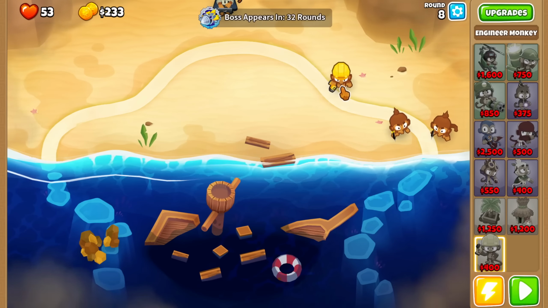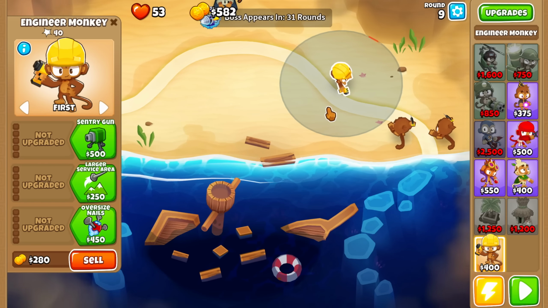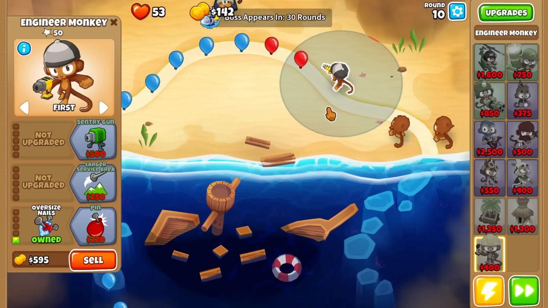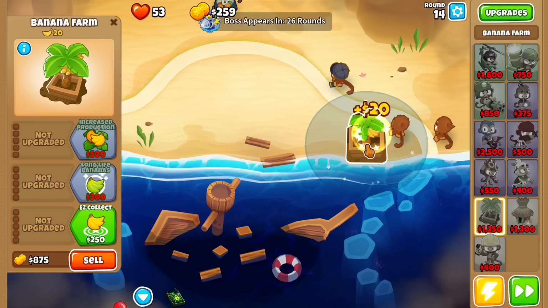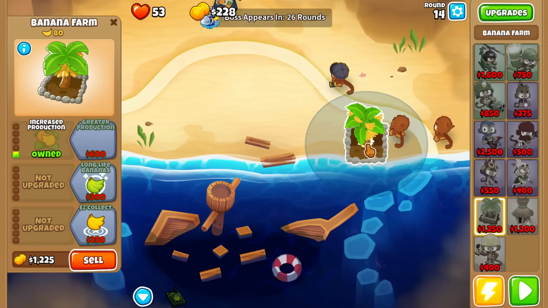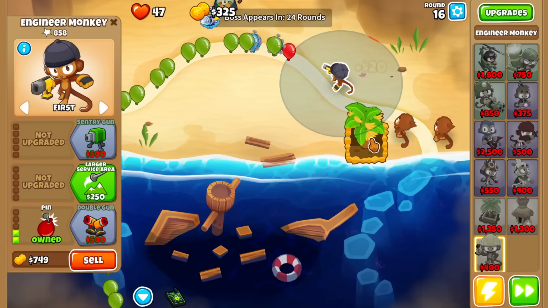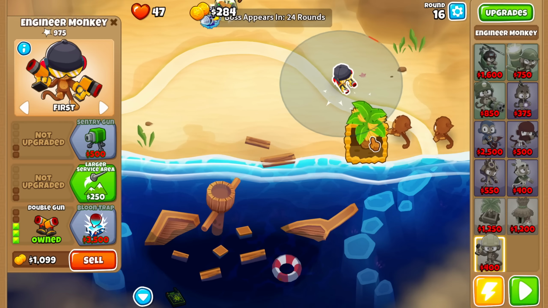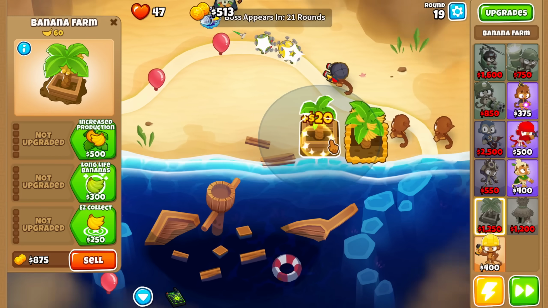And now place down an engineer and upgrade it to oversized nails and pin. Now place down your first 200 farm and upgrade your engineer to double guns. Now buy more 200 farms, 4 in total.